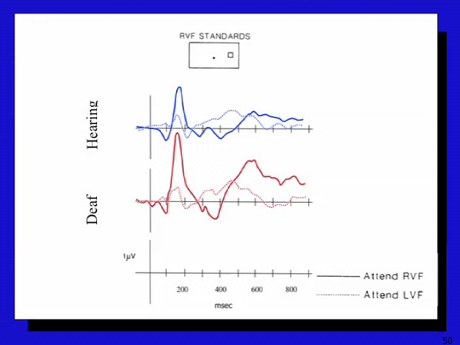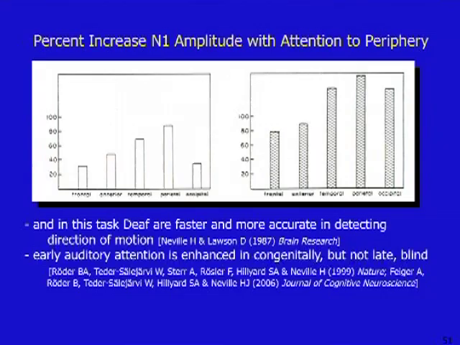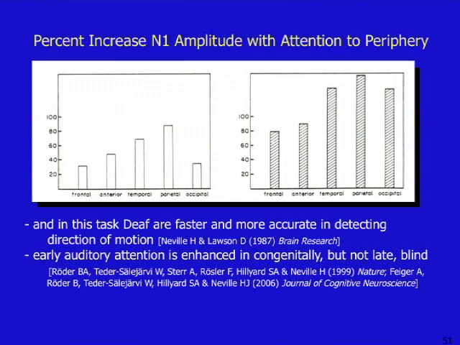Now, we did the same experiment in people who were born deaf. When they're attending away, they have a similar-looking, kind of small response. But when we ask them to attend to that visual part of the field, the effects of attention in them were twice as big as the effects of attention in our normal hearing subjects. Visual attention is 2 to 3 times larger in people born deaf. You can quantify it. Like in us, attention amplifies the brain's response by close to 100%. In the deaf, it's closer to 200%. We've also shown that auditory attention is markedly enhanced in people who were born blind. We've also shown that in people who became blind after the age of 15, it's not. So there is a window of time when this early fast attention mechanism is plastic, shows a lot of neuroplasticity. It can be enhanced.